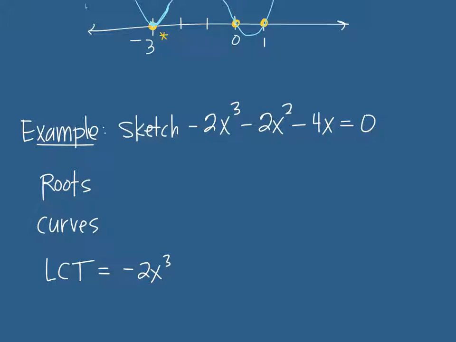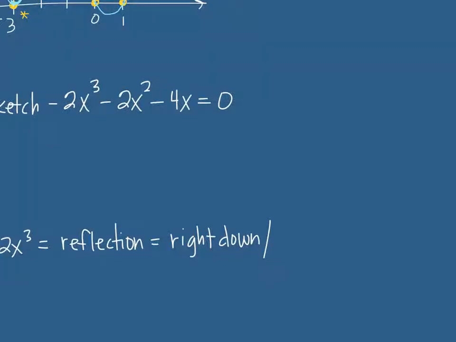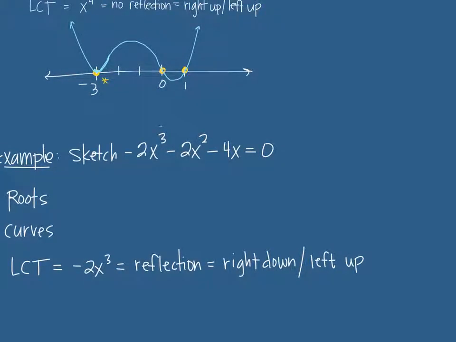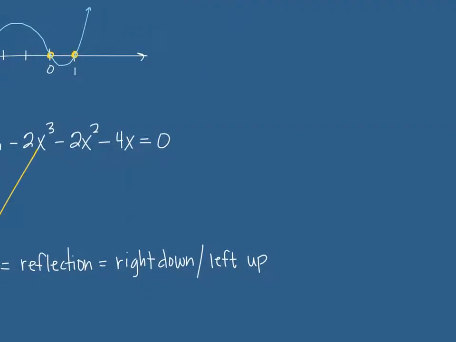When it's not factored, okay, so that tells me that there is a reflection. It tells me the right side goes down. And because it's an odd power, then the left side is going to have to go in the opposite direction. So the left side is going to go up. Okay, that's the easy part, because I just get to take the lead term and put it right there. I'm going to have to work for my factors. All right, what do you notice all of those have in common?